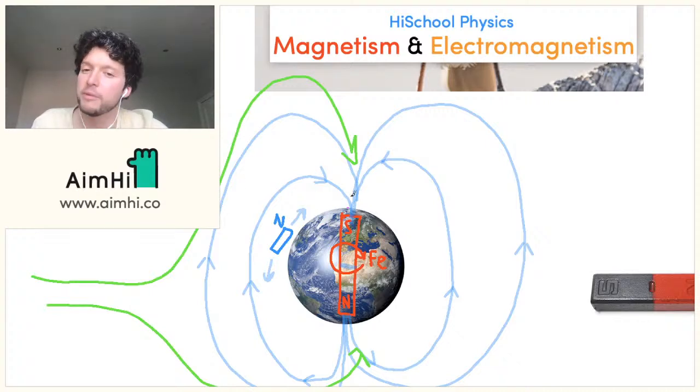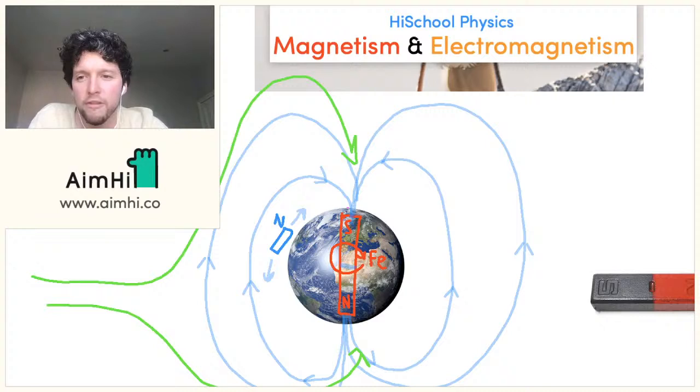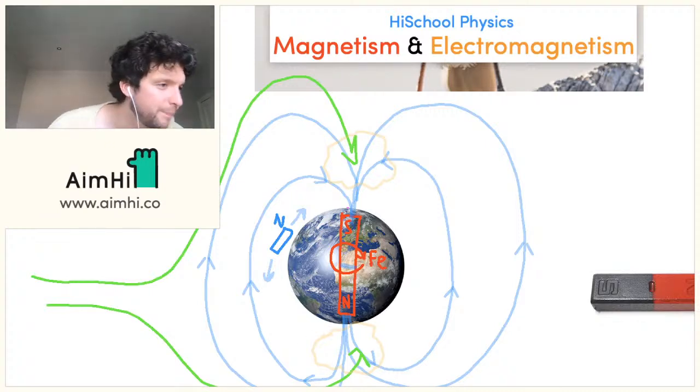It'd be awful because there's no atmosphere, and so it's just exposed to the cold vacuumness of space. Well, I say no atmosphere. It does have some atmosphere, but it's very, very thin. Anyway, yes, so our rotating iron core is what gives us this magnetic field, and that deflects the particles to the north and the south, which causes what effect in the North and the South Pole? What effect is caused in the North and the South Pole because of all these high-energy particles that get deflected there instead of blowing our atmosphere away?